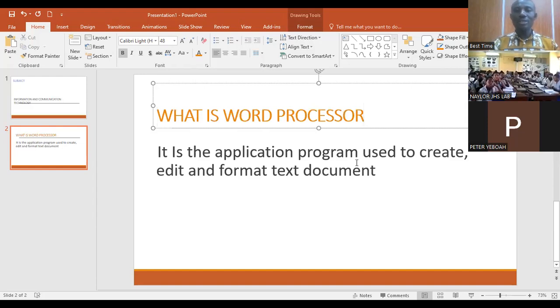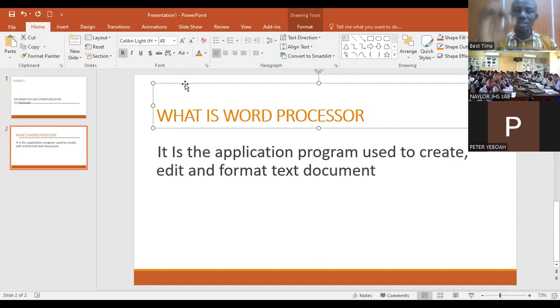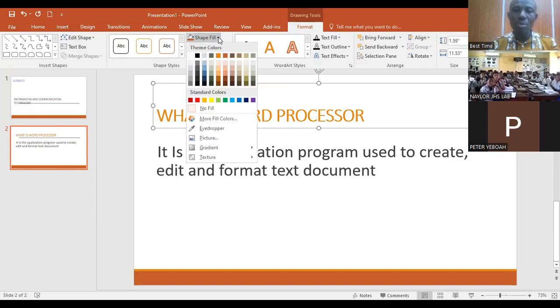All right. So here we are. Okay. Now we want to give this text field a background color. So we have to click on the text field, the edge. Then we come to format. So here, can you see? Yes. All right. So you can see that we have fill color. So when you click on the fill color, it will drop the color box.